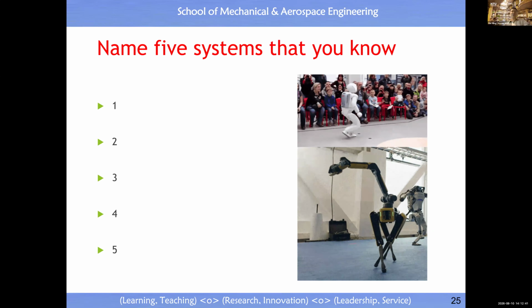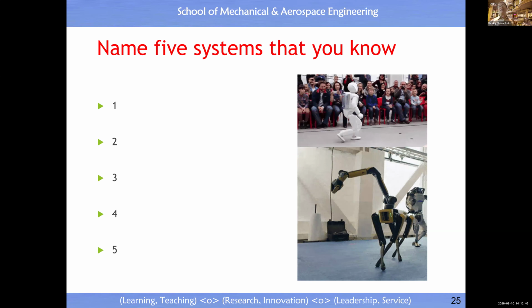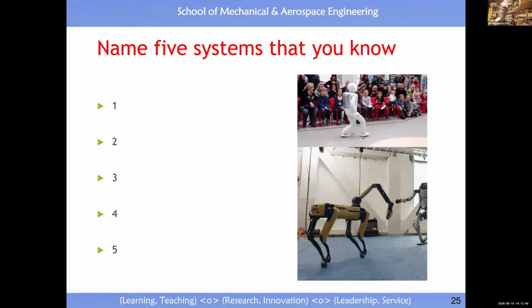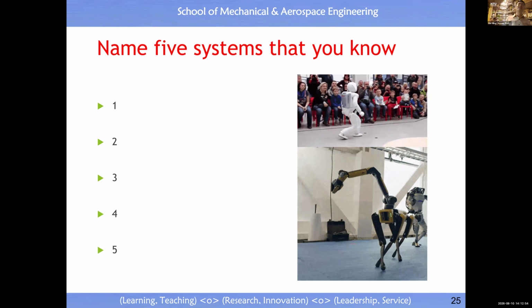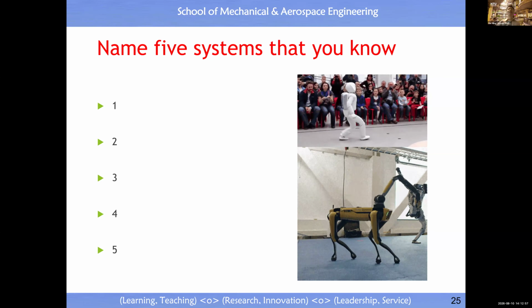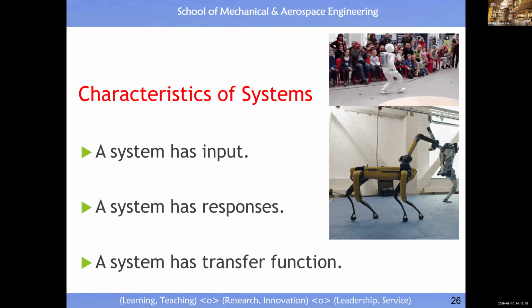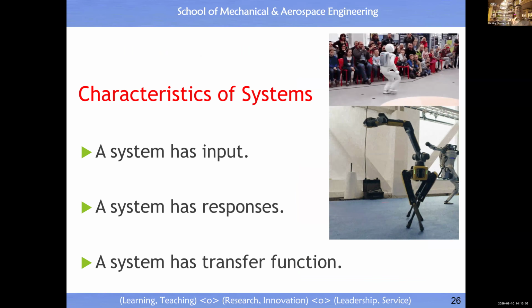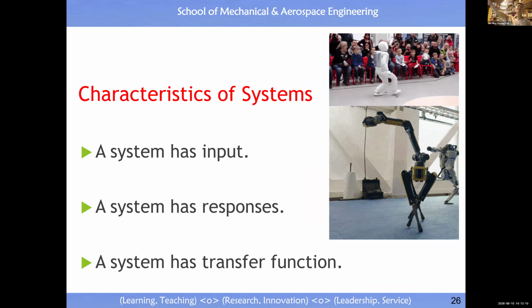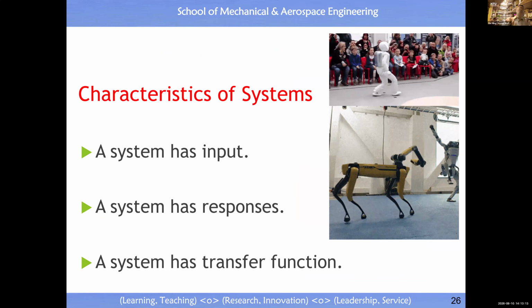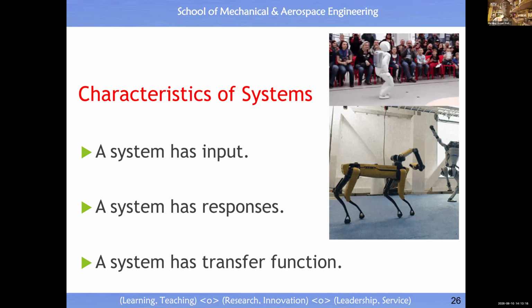In future, when you see the whole world, the keyword system should automatically pop up. The whole universe is a system. The whole world is a system. NTU is also a system, and your home is a system. A robot is a system. A car is a system. So there are plenty of systems in your real life. Once you see the keyword system, 3 questions should automatically pop up: What is the input? What is the output? What is the inner process which will produce output from input? Automatically ask yourself these 3 questions.